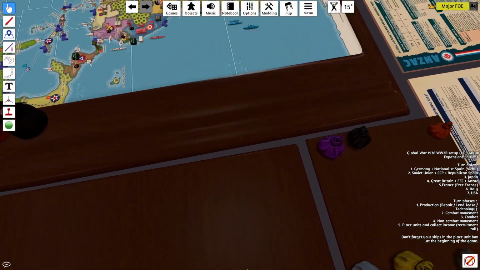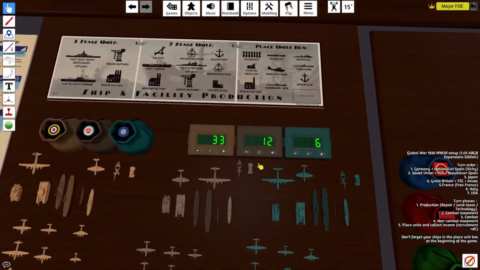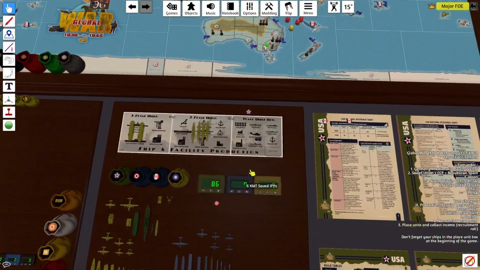That's a 9, that's not too bad. And I believe I will give 2, 3, 4, 1, 2, 3, 4. I'll give $3 to ANZAC and $6 to the UK. That will conclude the UK's turn.